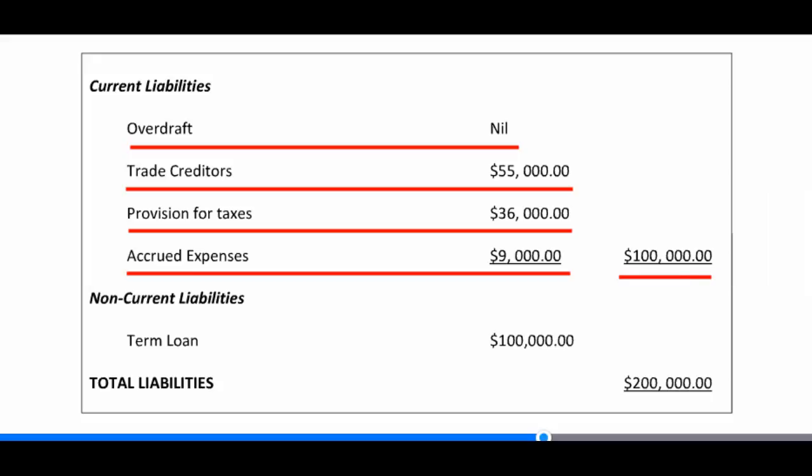In the non-current liabilities section, or accounts that are settled over a period greater than 12 months, there are accounts relating to loan repayments. A loan may have been entered into by the business to purchase the business or purchase startup infrastructure such as property. In the example balance sheet, the non-current liability of the loan term has a value of $100,000. When we add the total current and non-current liabilities of the business together, we come to a figure of $200,000, which is the total liability value of the business.